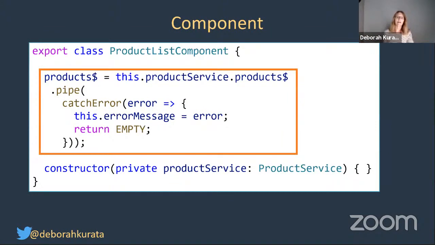In our component, then, we can reference that data stream by simply setting a local products$ property to the value of our products$ property. Notice the dollar suffix on these. That's a convention that some people use to make sure it's clear when somebody's reading this code that we don't have an array of products there. We have an observable of an array of products there. And so you'll see that convention in a lot of samples, and maybe you use it in your code as well.